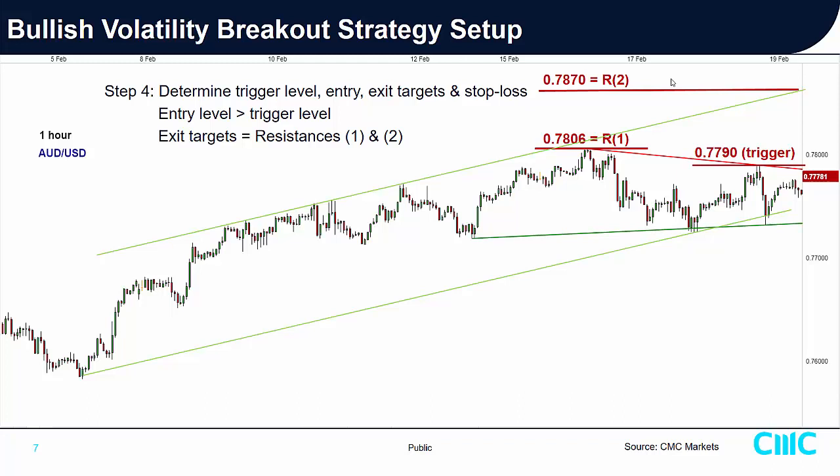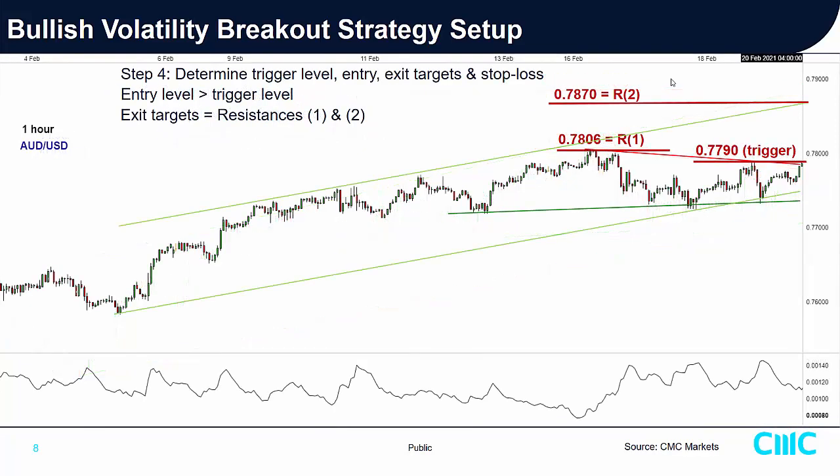All right, as we all know, no trading strategy is 100% foolproof. What if this trading strategy doesn't go in our favor? We've got to know what level for us to get out, so we need to determine how to place the stop loss. Why do I draw support and resistance? Because if there's a bullish breakout above 7790, we want a clear breakout all the way to target the upper boundary of this ascending channel at 7870, which is the resistance 2.